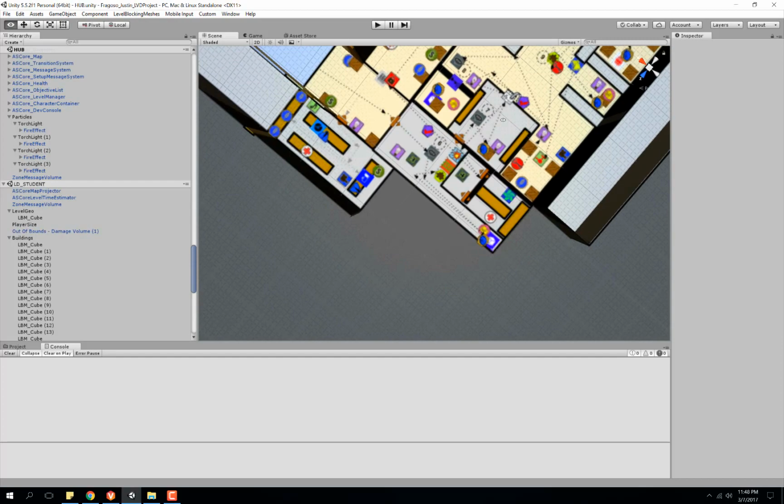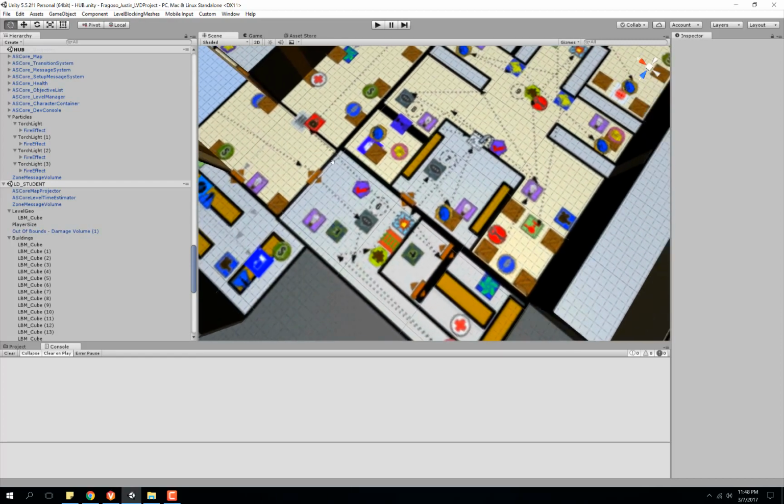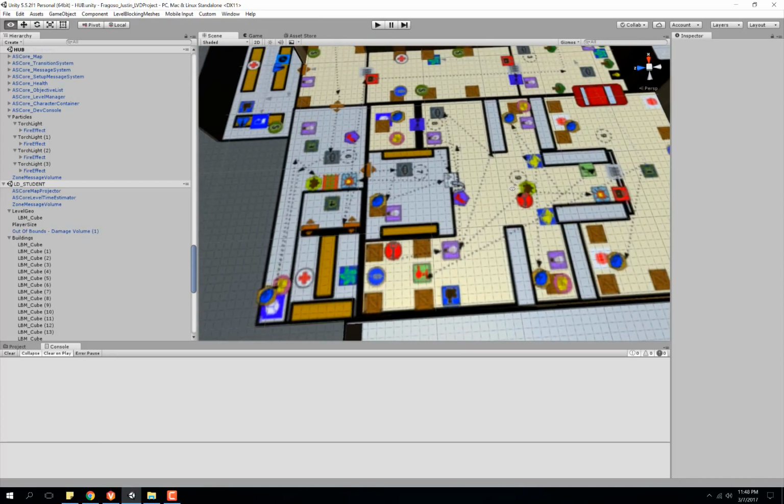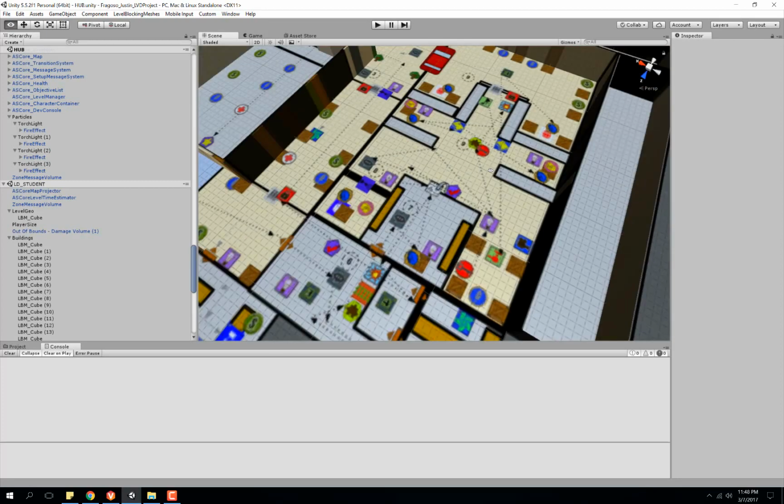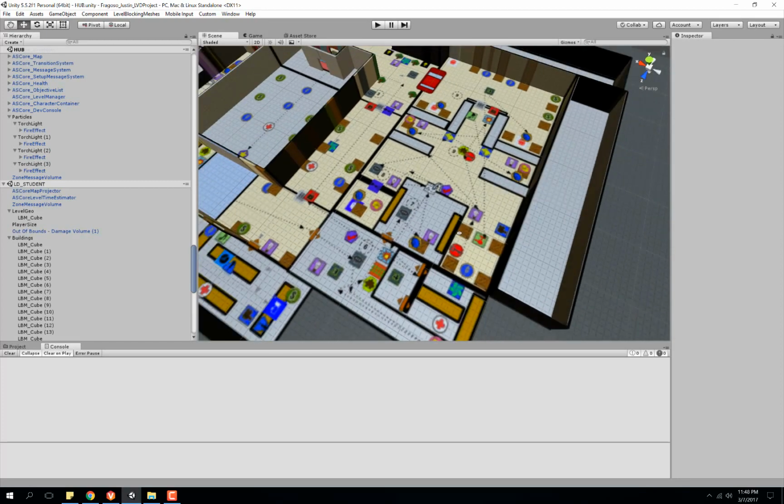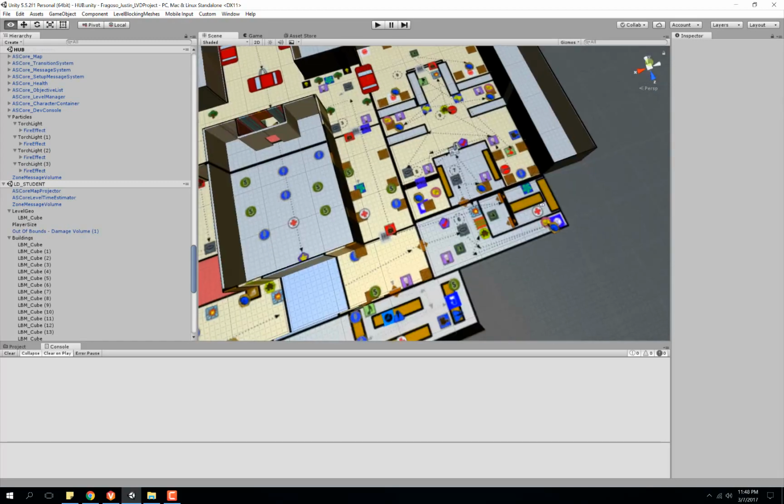Like I said, this is just a quick little overview. I don't want to go too deep into details of what the map is going to be like. I just want to show you guys a quick little layout. This is how all maps are implemented into game design, and basically how all maps are created, especially level design. I just want to show you guys this on my channel to give you a brief little explanation.